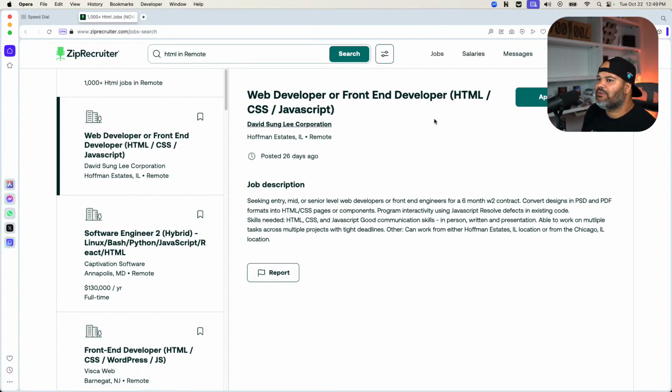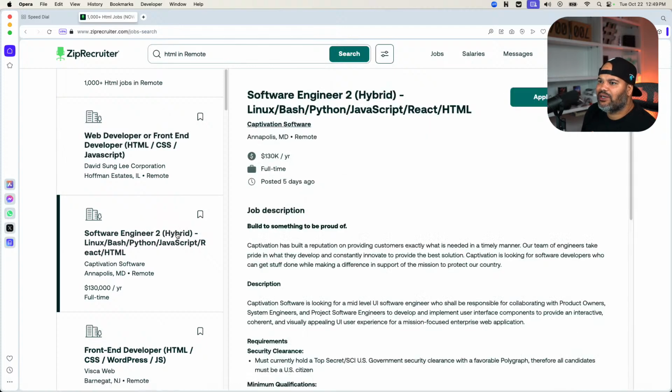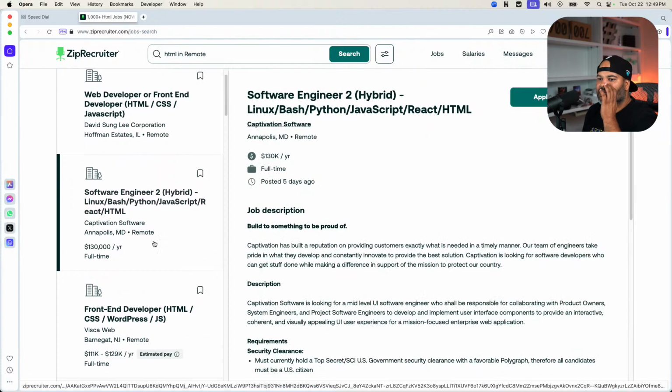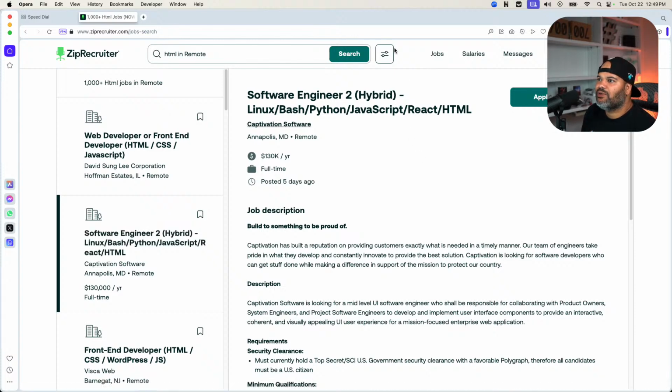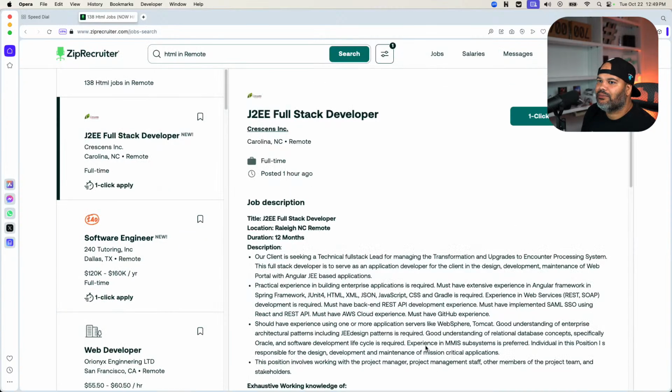Let's see all the jobs that have to do with HTML. Okay, web developer front end. Okay, this is showing us something from 26 days ago, right? 5 days ago. Okay, here we go. Let me see if we could filter this. Post it within the last 5 days. Okay, here we go. Okay, cool.